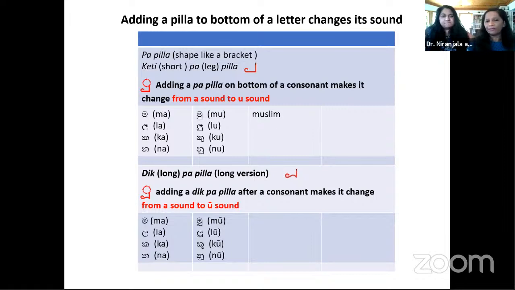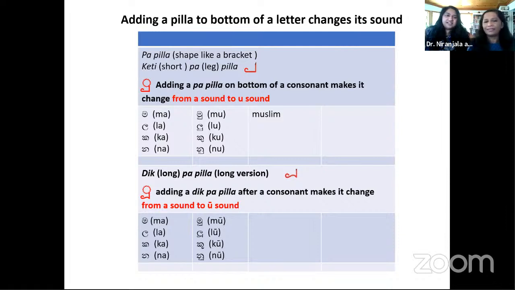Okay, so the swirly leg, or I guess a swirly bookshelf. It again draws out that vowel sound. So instead of short u, it's long oo. Like ma to moo, Mulan.